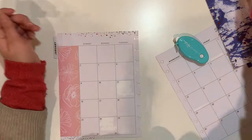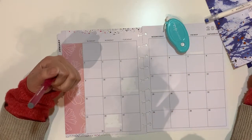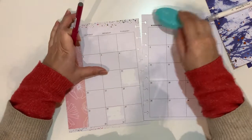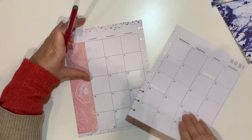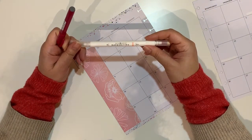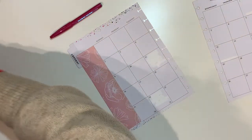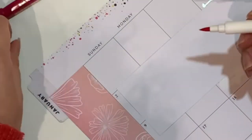And I will probably use, I have orange, but I also have this pink, which is probably not too much left. I want to use something different because I want to specifically leave these ones for something else. I do have this orange, but I think I'll, I don't know, let me see. I have a sheet of paper. I have a little bit of paper here. Let me see this color.